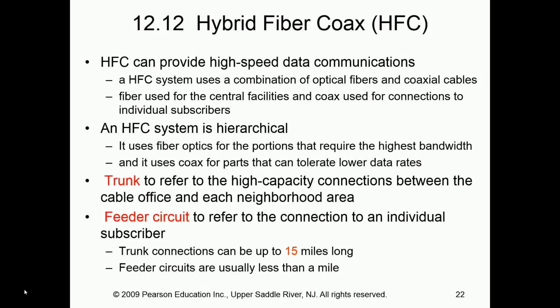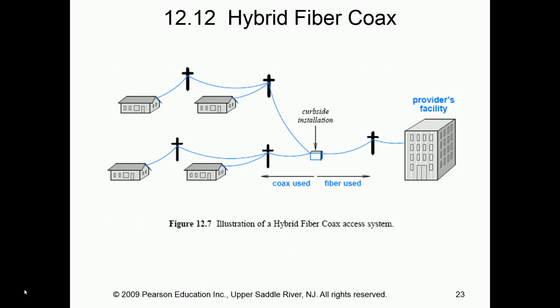Notice that we're moving into the hybrid fiber coax connection, because again, they moved away from copper all the way through, and now it's fiber and then copper. Here is again a graphical representation. Junction box for a neighborhood. From that junction box to the house, it's coax. From that junction box back to the provider is all fiber. Why do they do this? It's all about faster speeds. The FCC actually created what we know as the broadband plan, and that is actually to get gigabit internet speed to everyone.